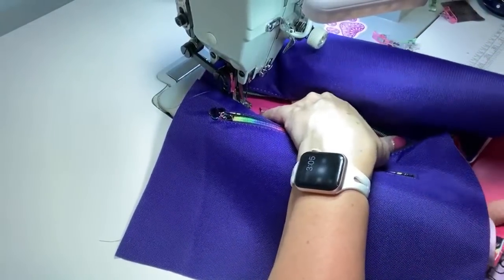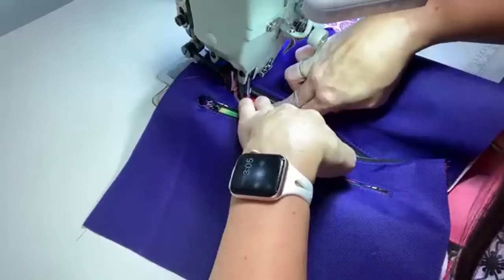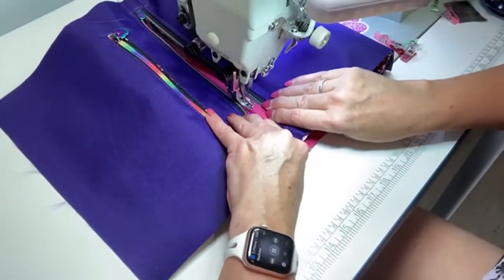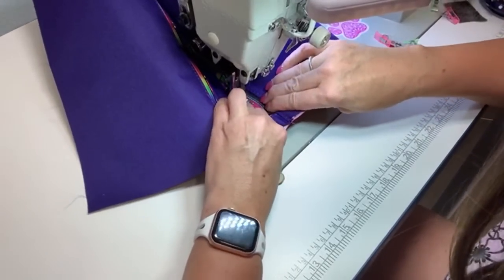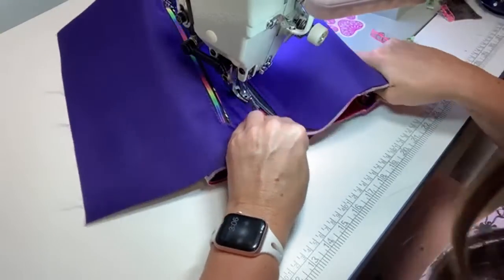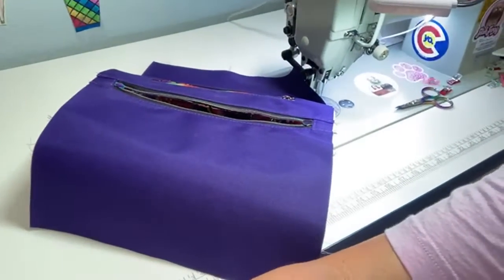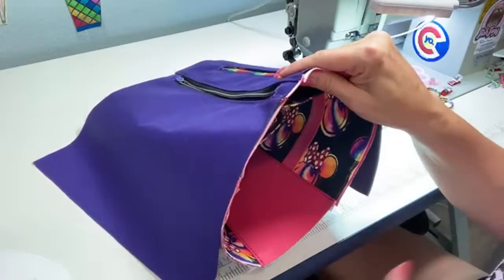All right. Not horrible, actually. That's doable. I think just getting it under there was the hardest part. Got it. We got it, guys. Oops. All right. Okay. That actually wasn't that bad. I'm pretty sure the hardest part was getting it under my foot in this bag. The actual stitching part wasn't hard.